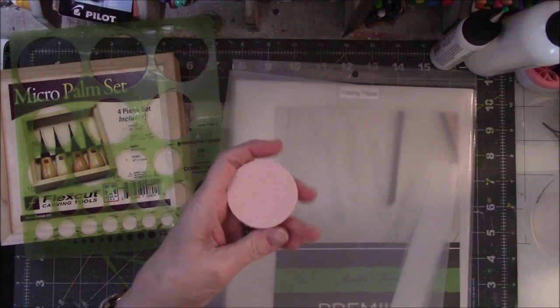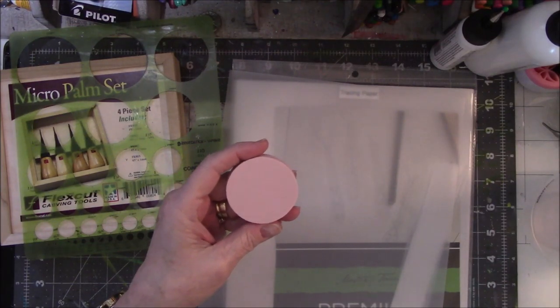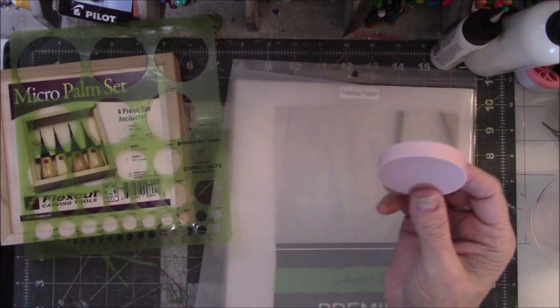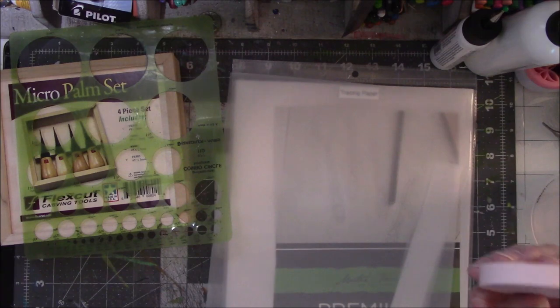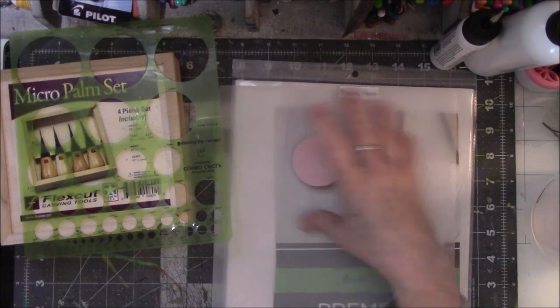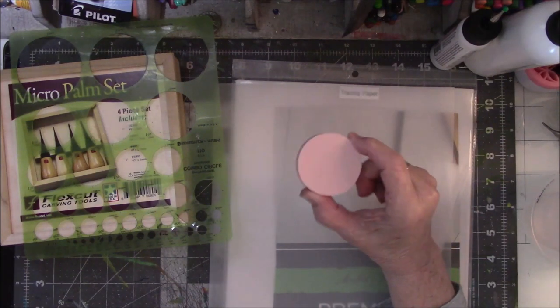So this is what I'm going to be carving today. I don't usually carve in circles because it limits me trying to fix an error, to be honest with you. I haven't carved in a circle — I carve in a circle but then cut around it to remove stuff I don't want. With this, you don't have a lot of wiggle room.